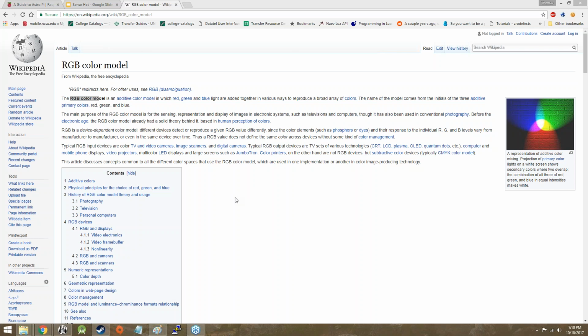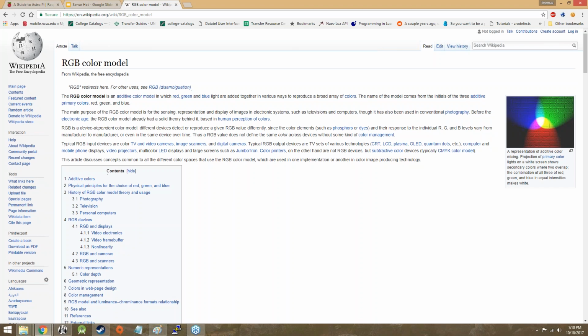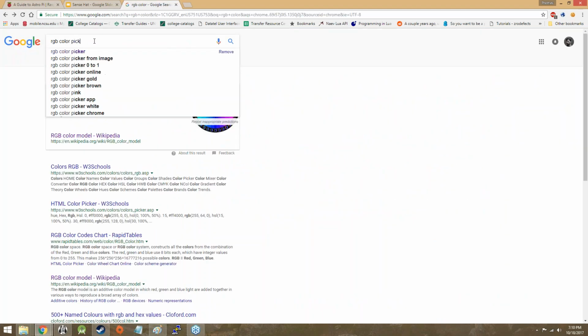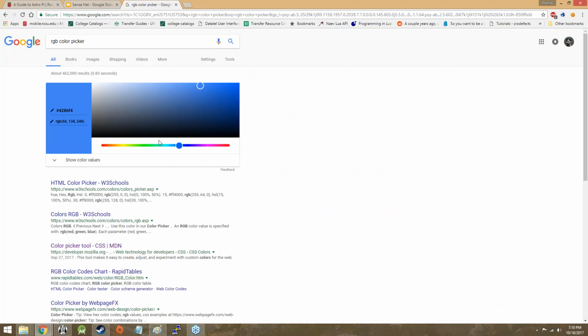So the idea behind RGB is fairly simple. If I go back to an RGB color picker and I pick a color, let's say this nice forest green color, I got this value down here, RGB, and then in parentheses 13, 96, and 56.